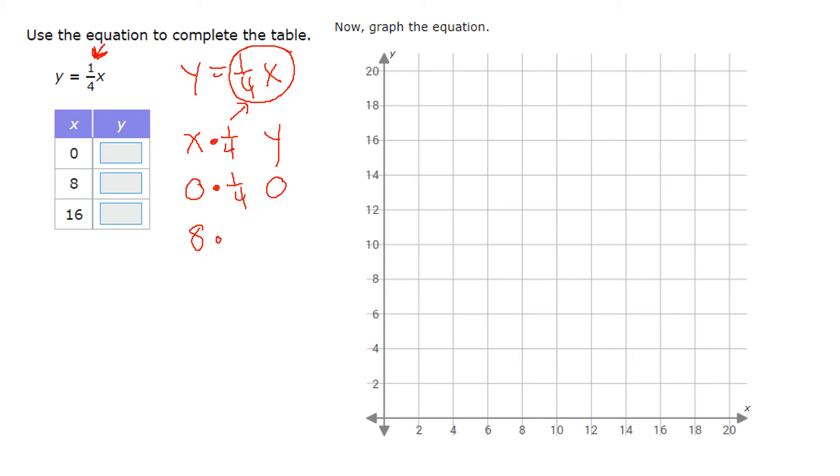When x is 8, 8 times 1 fourth, here's the shortcut to doing this in your head. When you're multiplying the whole number by a fraction, you can very simply take the whole number, divide it by the denominator, and then multiply it by the numerator. So what that will look like, it will be 8 divided by 4 is 2, and then 2 multiplied by 1 gives you 2. And so 8 times 1 fourth is really 2. And so when you get good at that, you'll be able to do it in your head. So we'll do it again for 16. 16 times 1 fourth would be 16 divided by 4 equals 4, and 4 times 1 is 4. So 16 times 1 fourth is 4.